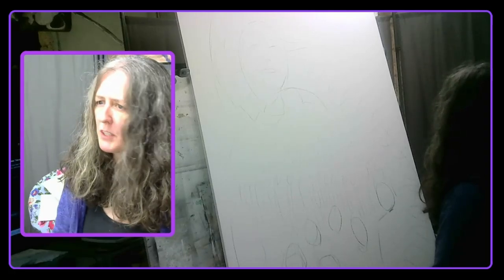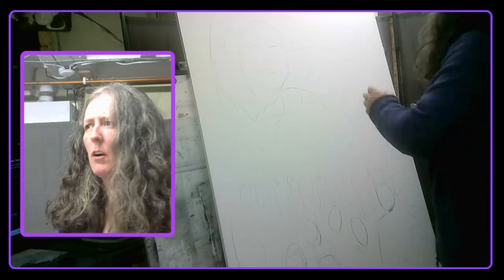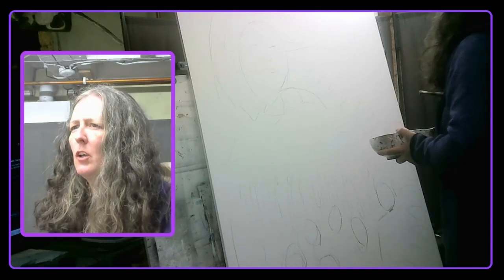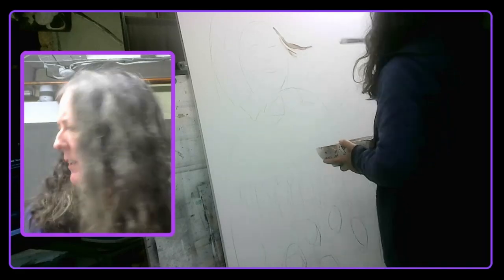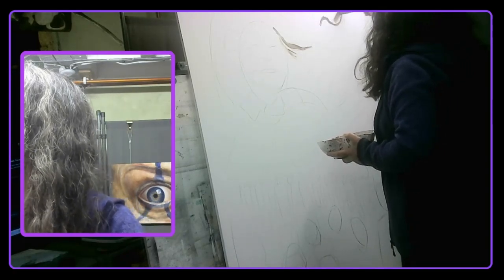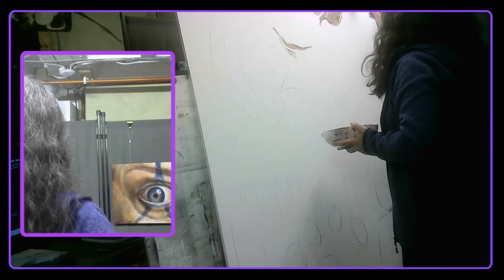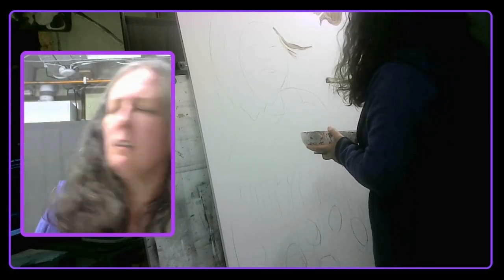Right, I've got it planned out with charcoal. Now I'll throw some paint on it. Just got loads of raw umber, and I'm gonna start at the top, work my way down, and work out my tones for general things, just to make sure that it's gonna work together. So it's gonna be dark behind the dove, so I can put that in. Huge brush. Well, say huge, it's not like a decorating brush, but it's big enough.